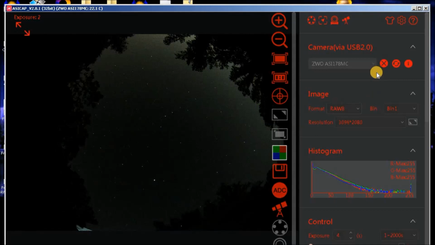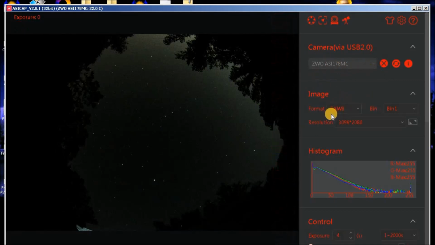And let's see, I've started this up, and I've got it still left on RAW 8. I haven't changed to 16, and this is one of the little weird things I learned about this camera and software. If I leave it on RAW 8, of course it's 8 bits instead of 16-bit. So it's a smaller file size in megabytes.